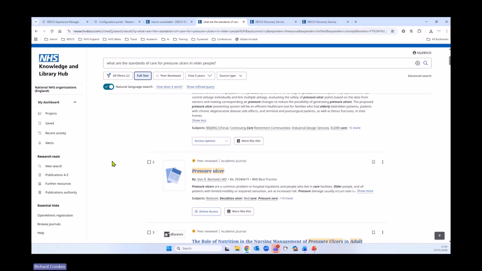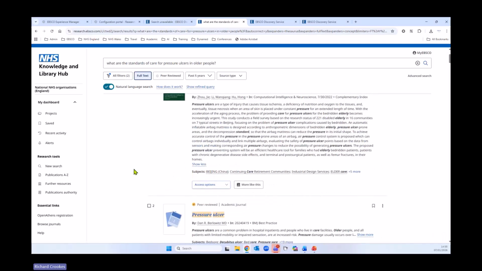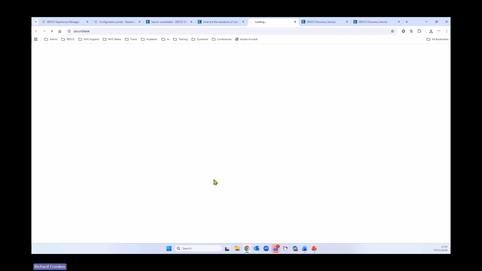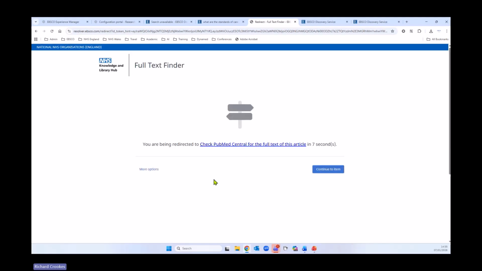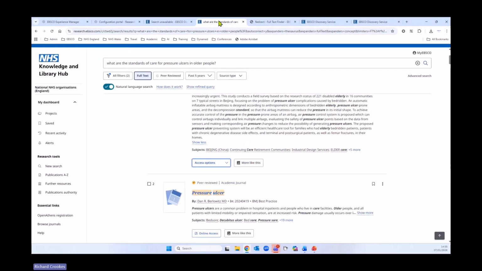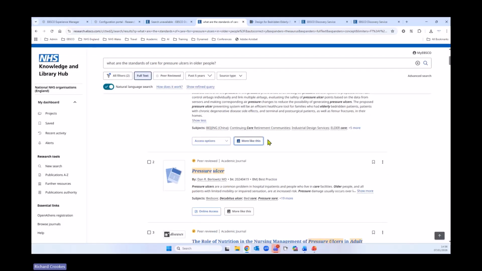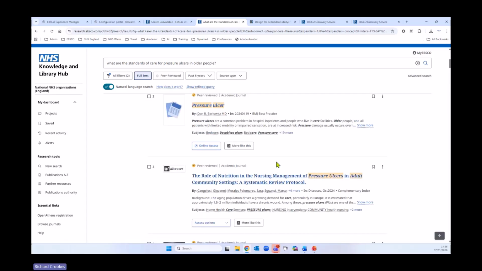So yes, there is an option for generative AI Insights. It would sit along these two links that you see here. So we've got access options. In this case, this is a retracted article. You can access the item here as well, which I think might be Full Text Finder. Let's see what this comes up with. Yes, this is Full Text Finder. So this is the link resolver Full Text Finder. In some cases, you'll have Full Text Finder and you have LibKey. But more like this is recommending other articles. Okay, and unfortunately not for that one. But Generative AI Insights is one of the links that would be assigned here. Okay, but it's not enabled currently.